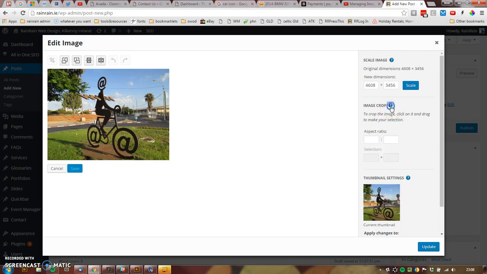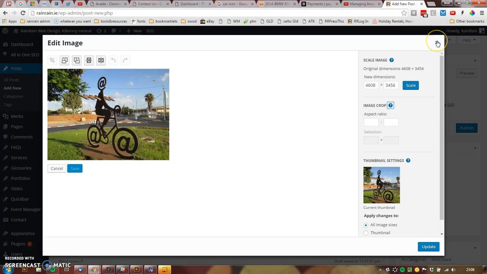It does actually work if you want to. If this came in at 4600 and my large full size was like 800, but I wanted a 1200 image, I could just scale it here, and I think it would create a new file for that. Pretty sure it would, which would be good.